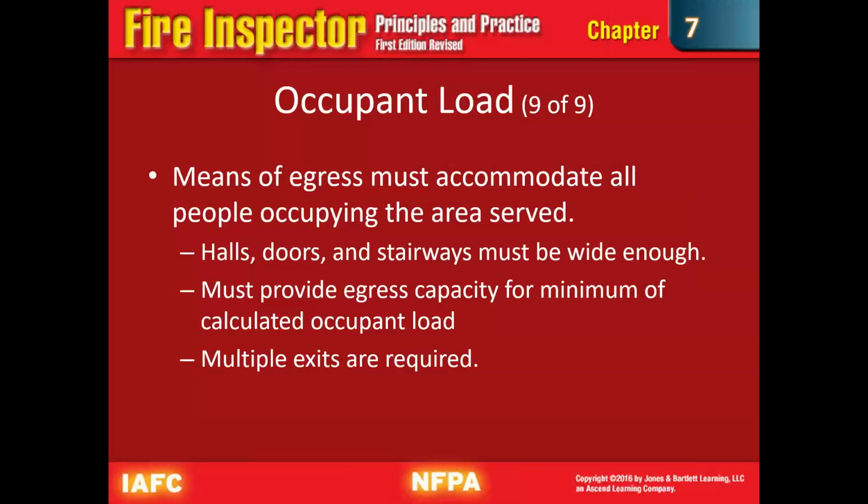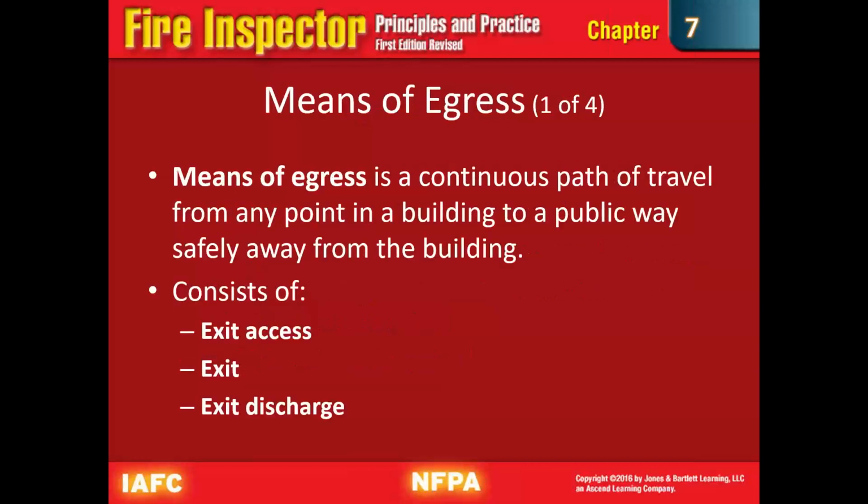And think about, you have multiple doors. I mean, the doors into a mall in some areas, you may have 5 sets of double doors right next to each other, there to be able to get some people out in the event of a fire. All right, the means of egress is a continuous path of travel from any point of the building to a public way safely from the building. All right, that's really really important there to keep in mind.